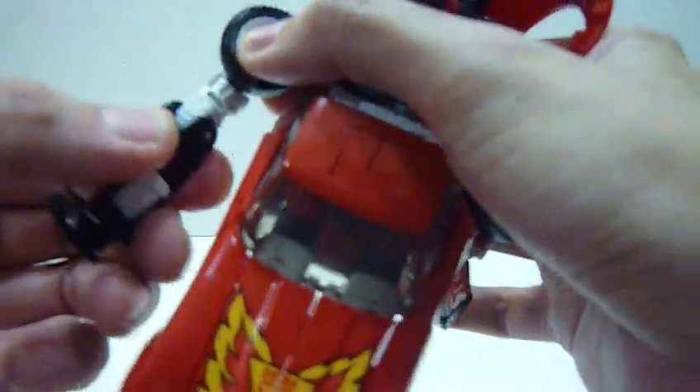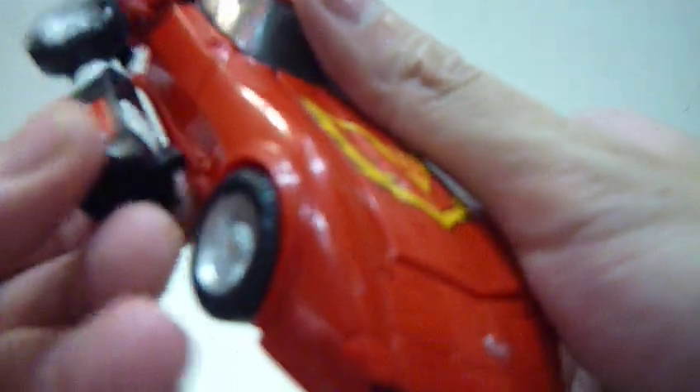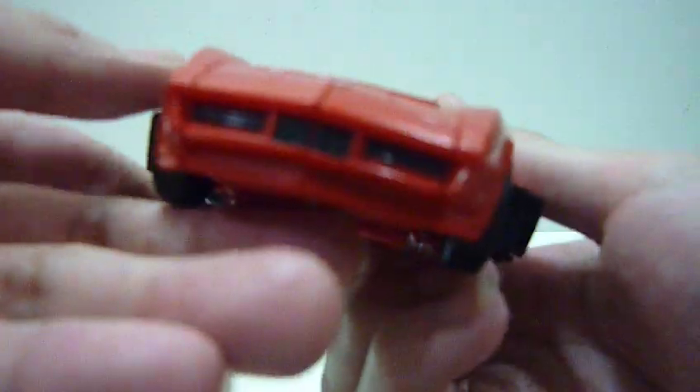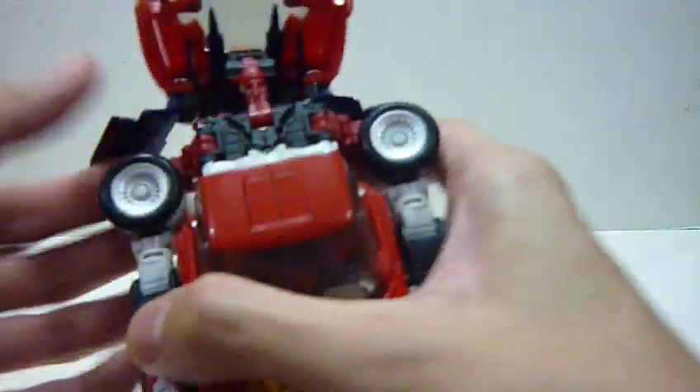Once you stretch it all the way front, you tap it one notch down over here. Then straighten the arm over here, straighten the arm on this side. With this portion, pack this at an angle in, bottom first. Similarly for the other side, pack this at the bottom in and then press it. Once you get it in place, you can actually align the arm accordingly — make it parallel. Got it more or less done. This thing can actually pop out quite easily, but no worries, you can just pop it back in.